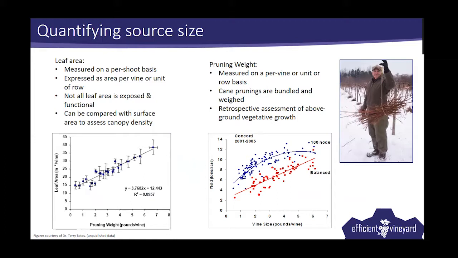Leaf area is somewhat cumbersome to measure and is based on a small sample size. Pruning weight, you can measure every vine if you want to. It's your time, and typically in the dormant season, things are moving a little slower. You certainly don't have to do that. In a 10-acre vineyard, we may take 10 pruning weights on a research basis to get a good representation of what's going on. We'll talk a little bit about that when we get to sensor validation. You can also see as your vine size is going up, so pounds per vine, you're getting into higher yields, so you're able to ripen in those cases. So that's getting into the crop load, source, and sink relationship equation.